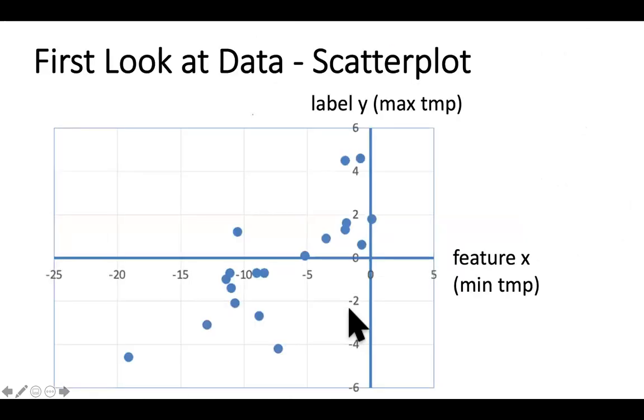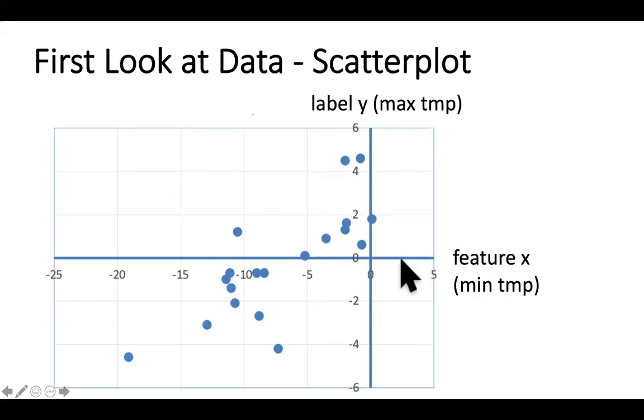Okay, so then it's always a good idea after you have gathered some data to look at the data. Always get some intuitive feeling for the data. This helps, really. And one way to get a feeling is by using a scatter plot. So a scatter plot is a representation of data points by dots or blobs or whatever marker you want to use, which you place in a 2D plane, which is spanned by the feature and by the label value. So the two axes, the horizontal axis, are the different values of the features, and these are the different values of the label. In our case, the maximum daytime temperature. And one dot here corresponds to one day. And one day is characterized by the minimum temperature, the x coordinate, and the maximum daytime temperature, the y coordinate.